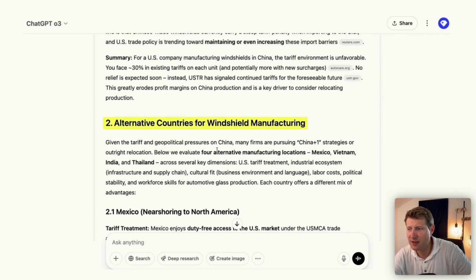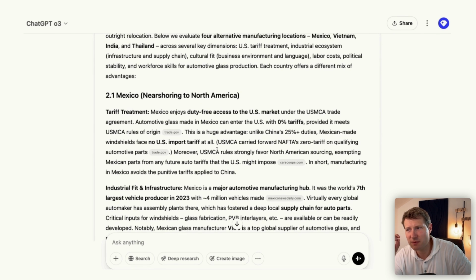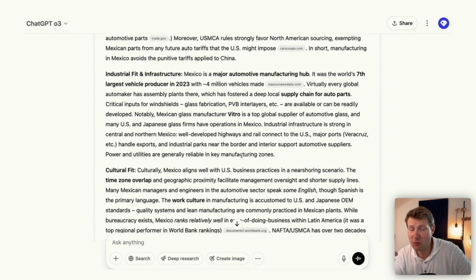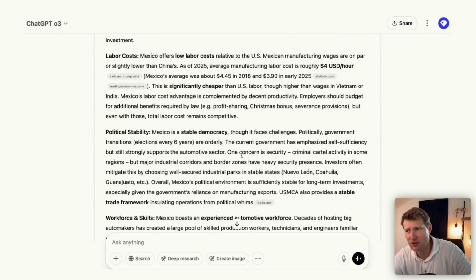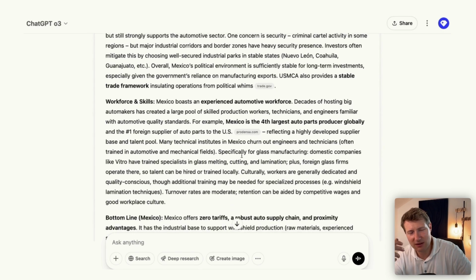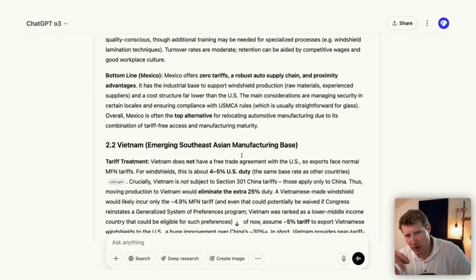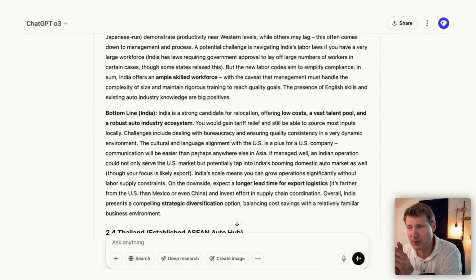So given that, it gives us the best countries for alternatives. And for each country, what are the specific regulations right now. And on top, we also ask for other indicators like cultural fit, or whether industrially these countries are ready to have a company like us. So once we have done this analysis, and here you will learn a lot of things that you don't know, and that's the best thing, everything is combined in one place because it gathers all of the sources. On top of just giving you some documentation, it's also making a proposition for you.